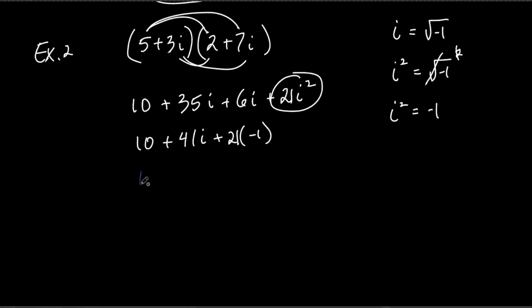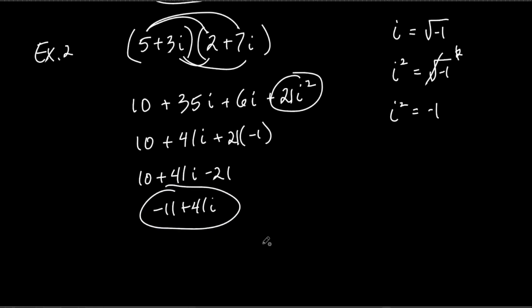All right, and so what's that going to be? I'll write every step, okay? You won't have to write all these steps, hopefully, but I'm going to write every single step here. What's this going to be? -21. Now, we do the reals first. Always do the reals first. So 10 minus 21 is -11 plus 41i, okay? And that would be the answer. So really, it's just regular FOIL, except when you get down to the i squared. But that wasn't that hard, was it? i squared just comes out to be a regular -1. All right? This should be memorized right here. If it's not memorized, you can always memorize what the i is and then go from there.